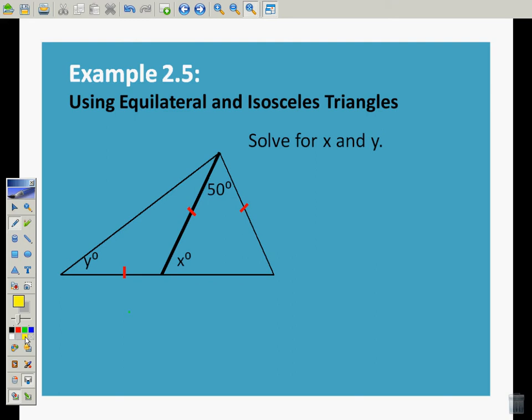Right off the bat, we notice that we have two triangles here. For reference purposes, I'm going to label them one and two. Triangles one and two are both isosceles, and so what we know about them is that our base angles are going to be congruent. I'll go ahead and mark them. If the base angle of triangle two is equal to x, then the other base angle must also be equal to x. In triangle one, we have the same situation, so both base angles are equal to y. How does this help us? Well, let's look.